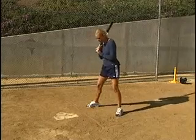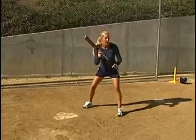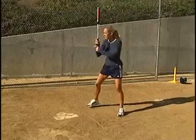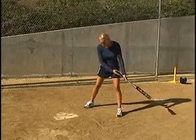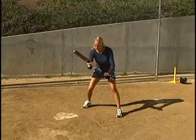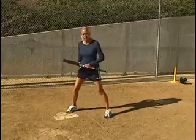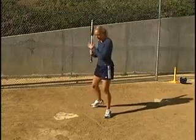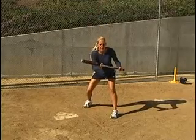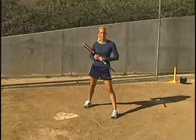The third way would be kind of a modified pivot. So you're more here and you're slightly open. Okay, so you're in your batting stance and then you're going to slightly open and your legs are going to be at somewhat of a 45-degree angle in the box, and then you're going to get set here. You've got to make sure you cover the plate, and some girls who are too close may actually pivot and get into the back part of the plate. So you're here, you're going to move this back foot a little bit, and it's a modified pivot turn, okay? Those are the three ways that you can work on footwork for bunting.